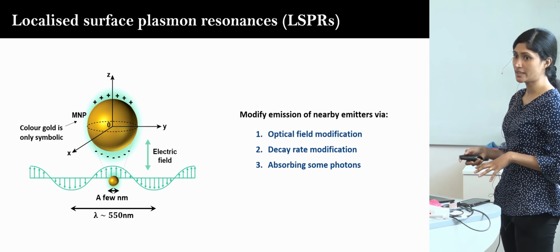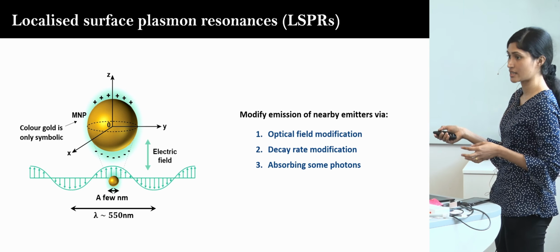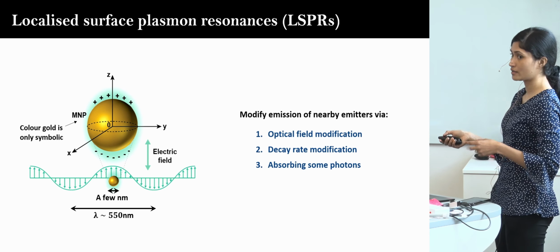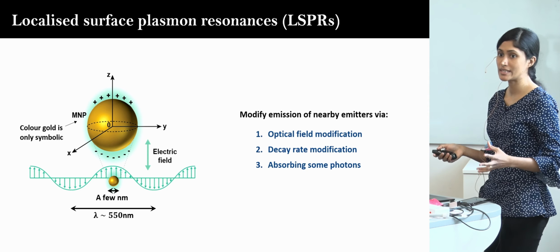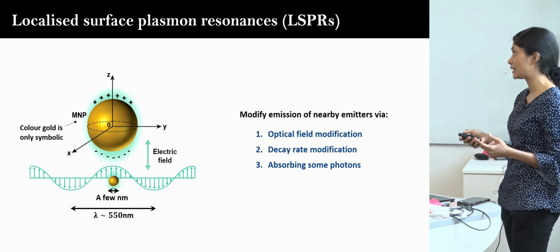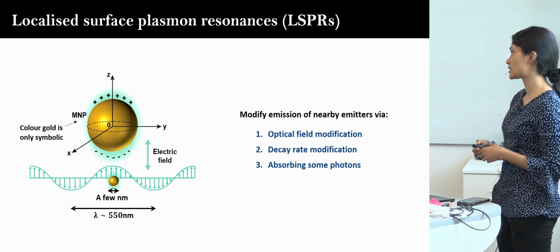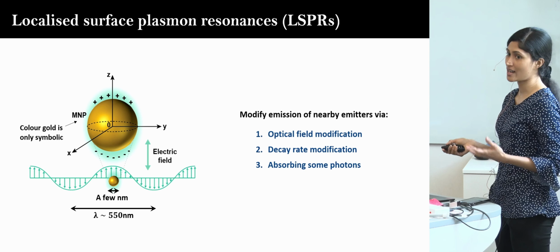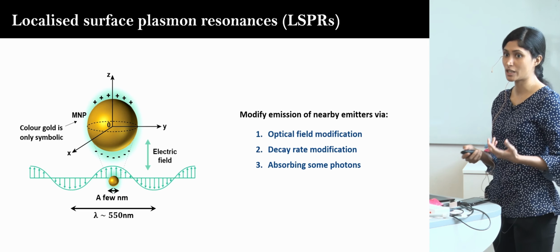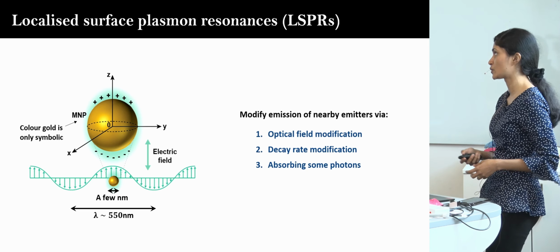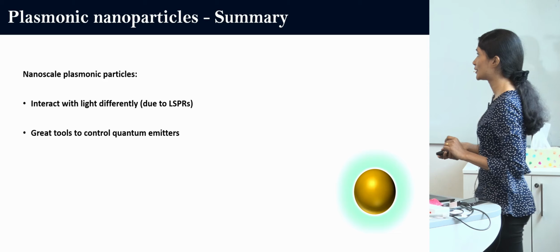First, they can change the optical field by scattering light, kind of like a tiny dipole that changes its sign. And they can also change the rate of photon emission from the quantum emitter by changing what's called the local density of optical states around the emitter, which is how well the emitter's environment can absorb photons, because the particle is now part of the emitter's environment. And lastly, these are going to inevitably absorb some photons, which is where we have to be a little careful when planning our emitter plasmonic systems, depending on how many photons we can afford to be absorbed by the plasmonic particle. So that's all I wanted to share about the plasmonic particles.